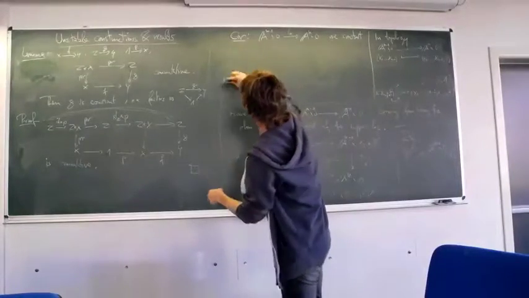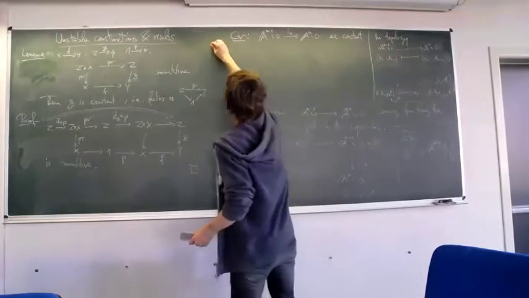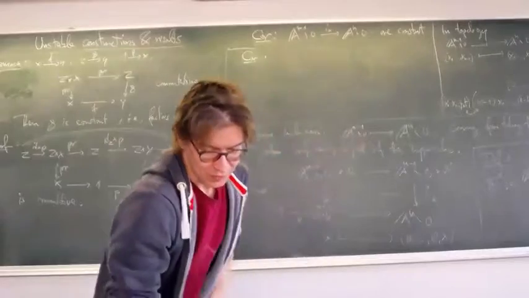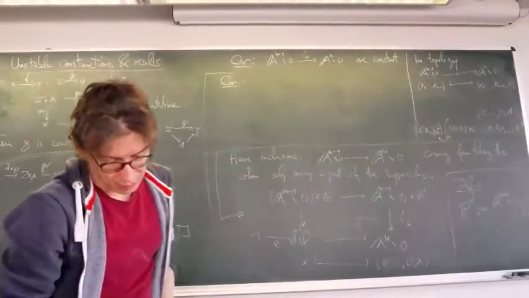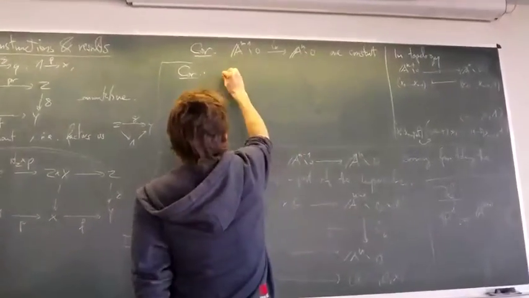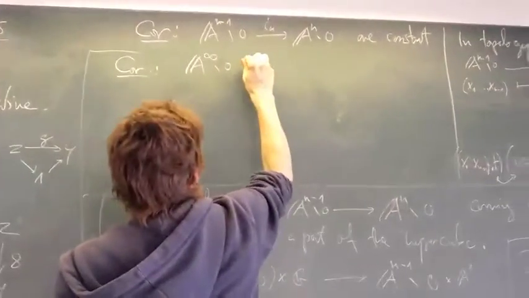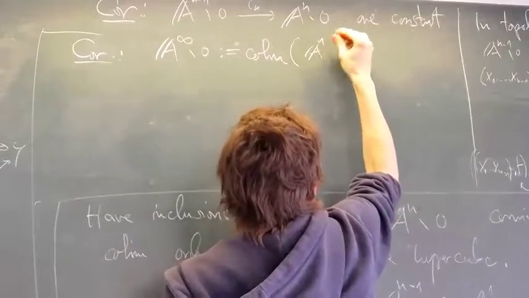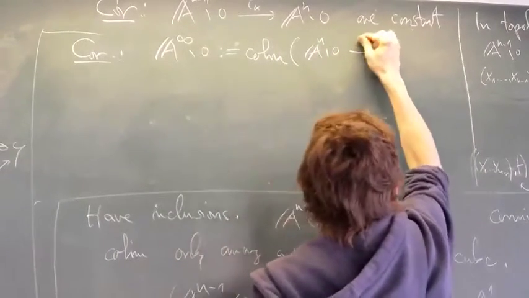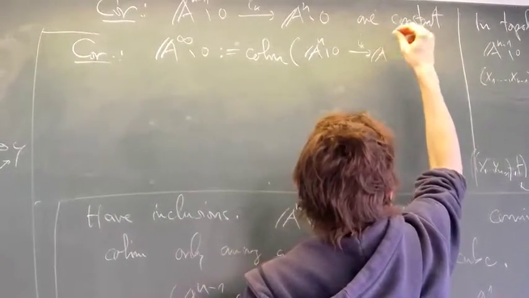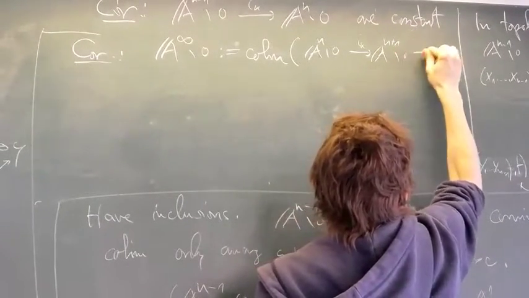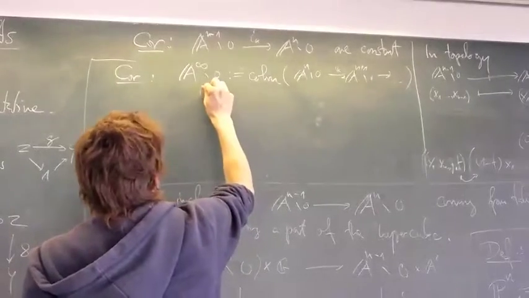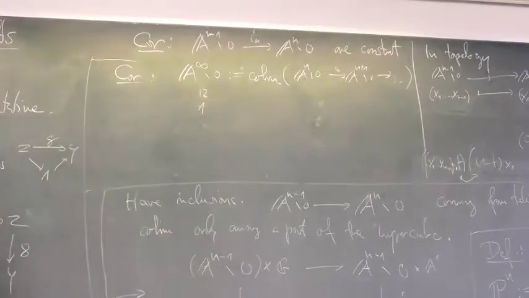Do you remember where the proof stands? We have these Gaussian maps and another corollary, namely, A-infinity without zero. What is that? It's the colimit of all these embeddings here. You start at some n, embedded wherever we want. And the corollary is that this is equivalent to a point, a terminal object.